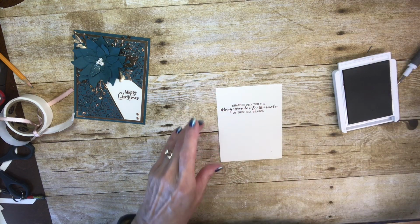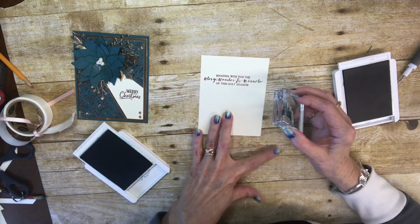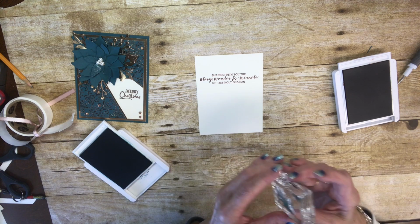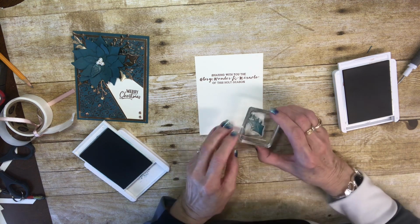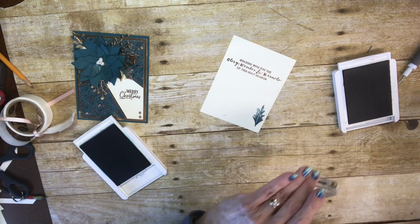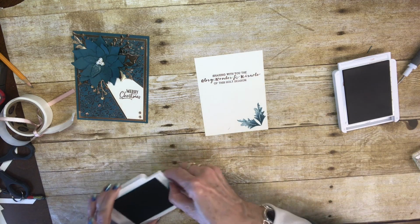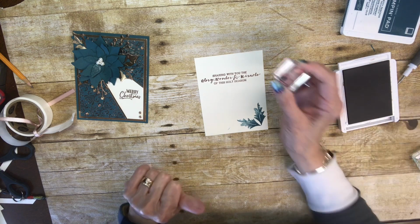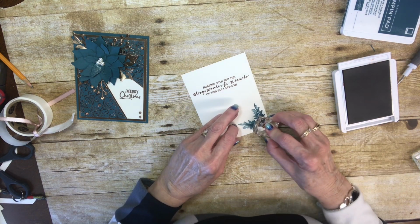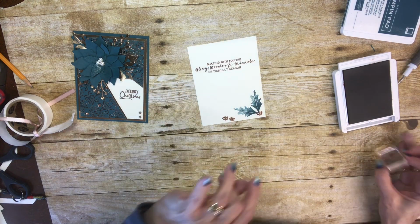Pretty good. And then for my pretty little holly looking things here, I just added, oops, I got another blob. Gotta be careful. Make sure I got it all inked up. Okay, so now I'm going to add one like right there. Isn't that pretty? Oh boy, I just smudged it. And then right there. We'll pretend like that's not there. Now, I'm going to take this, actually the inside of the poinsettia stamp, but I'm going to use it as a little berries stamp. Like that. Then to cover this up, I think I'll just add a few more of these. There. Nobody would ever know. We can always fix our boo-boos, right?